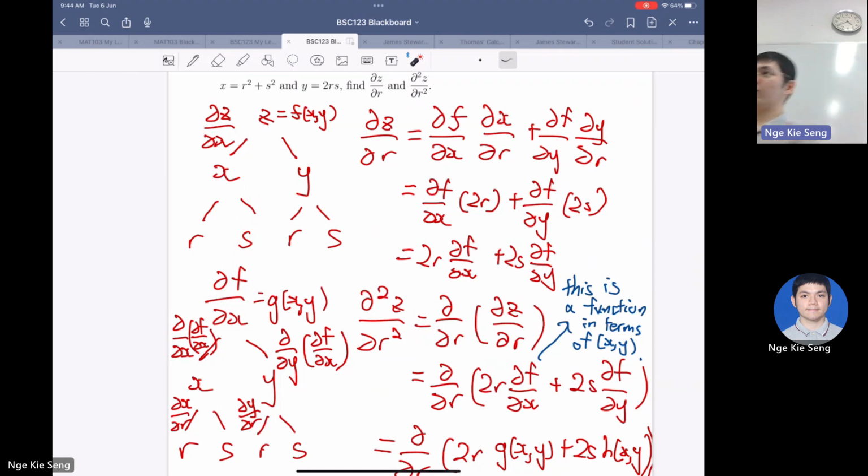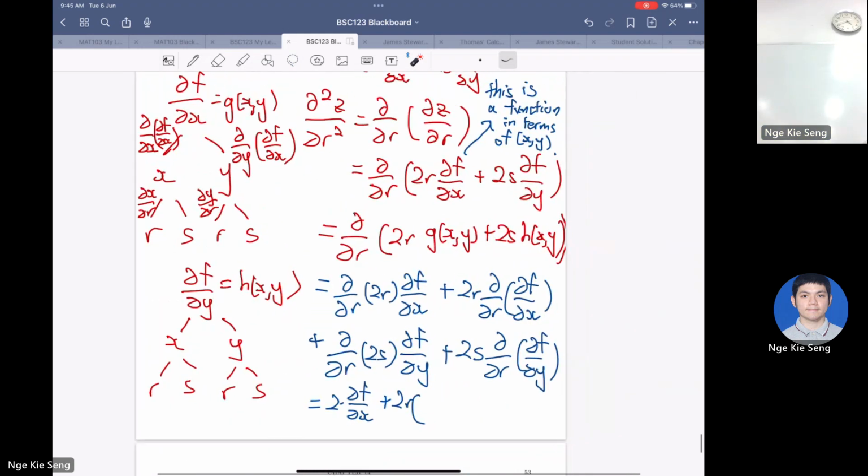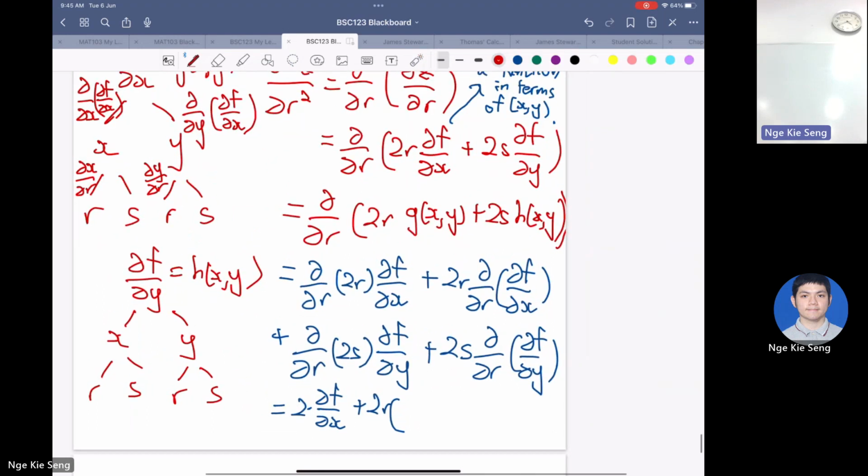So one ability in doing math is that you need to be able to replace the function with any function. This is generalizing the example. So now this function here becomes a special function, which is the first derivative. So what are the 2 ways going from del f over del x to r?